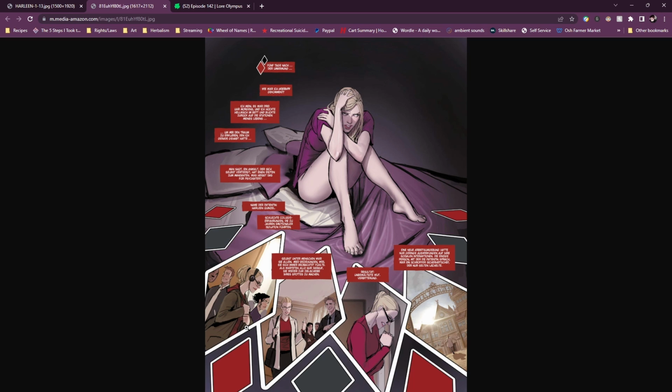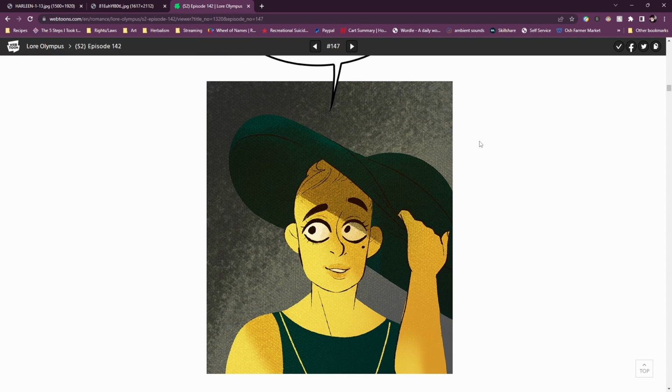So then switching gears to Rachel Smythe with Lore Olympus. This is an Infinity Scroll comic to have a different kind of comic to show. She does a lot of things with like simple framing and portraits, which can get really boring really quick if you don't do it correctly.